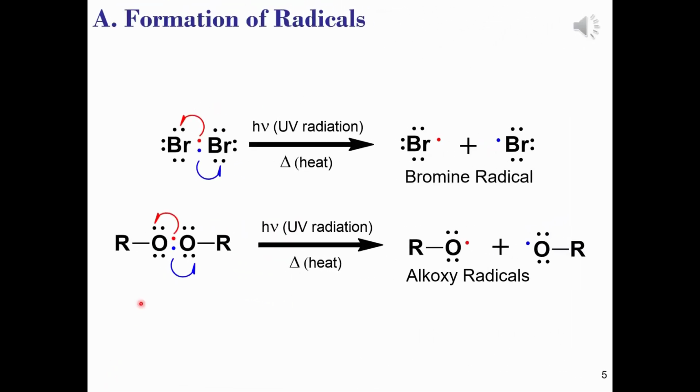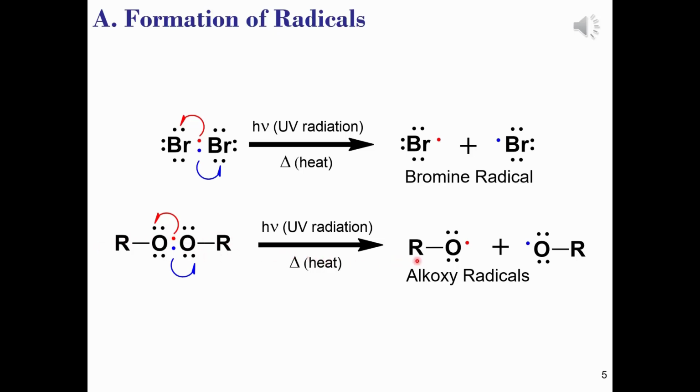There are 2 main types of radical species that you'll need to concern yourself with in this final chapter. Halogen atoms, when either irradiated with UV light or by heat, will produce 2 radicals. On this slide we see 2 bromine radicals from the dissociation of diatomic bromine. Note that the conditions used to produce these radicals are either UV radiation or heat. It isn't both. In the second reaction we see how an organic peroxide is cleaved by homolysis too.